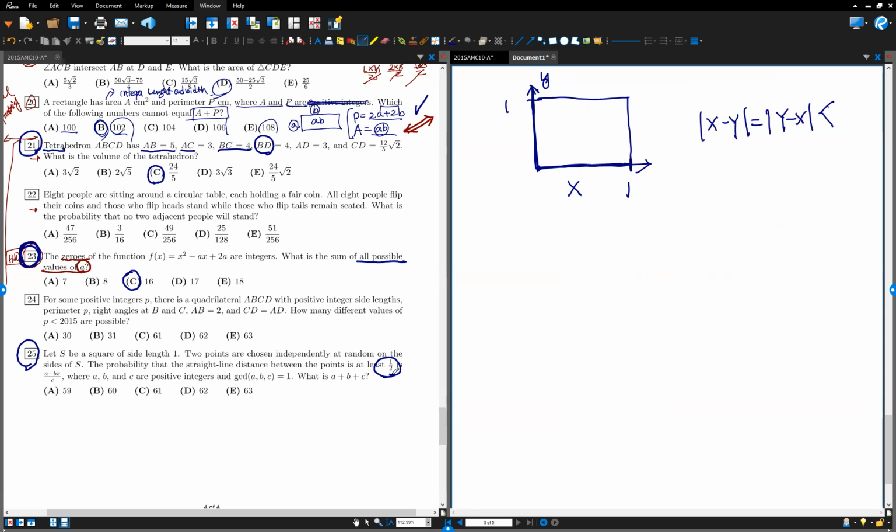I showed it. At least 1 over 2. Okay, this is at least 1 over 2. At least 1 over 2 is greater than or equal to 1 over 2. Okay, I'm going to use these questions. We're going to save time. Yeah, the distance should be greater than 1 over 2, isn't it? But this is already not the same line. Just before, we chose 2 points on the same line that we separate. This is already a different line. One is a horizontal line, the other one is a vertical line.